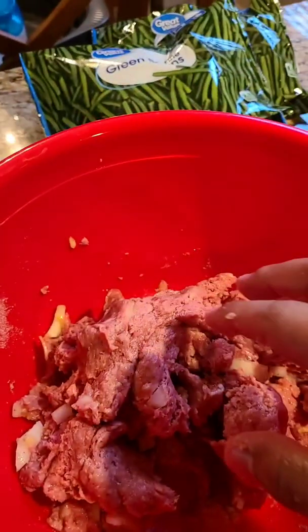I'm going to turn you around here for just a moment so that I can dig in. I'm going to add just a little bit more onions, another handful of onions, just like that. And I'm going to get in here and just dig. I love getting my hands dirty with this because it's a lot of fun. So, all right, any questions so far?